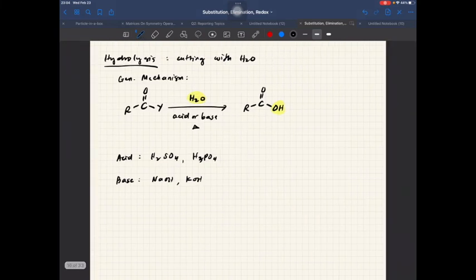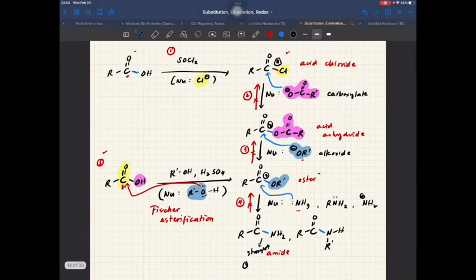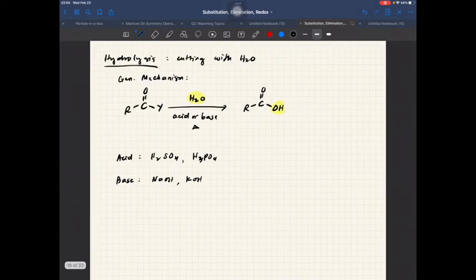Okay, now let's go to hydrolysis reaction. Hydrolysis reaction is another variant of nucleophilic acyl substitution, but in this case, it's the other way around. So if nucleophilic acyl substitution is formation of carboxylic acid derivative from carboxylic acid, hydrolysis reaction is the opposite. So hydrolysis comes from the word hydro, meaning water, and lysis, meaning to cut. So we could say that it is cutting the bond with water. So which bond is being cut with water?